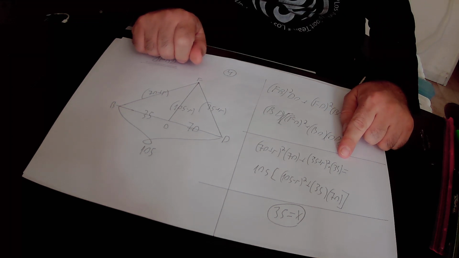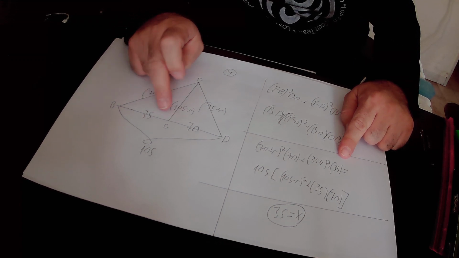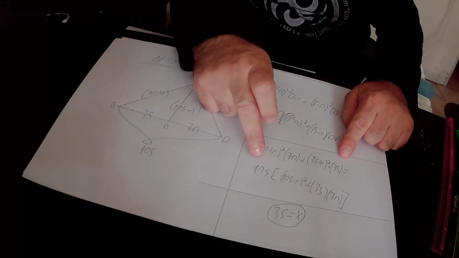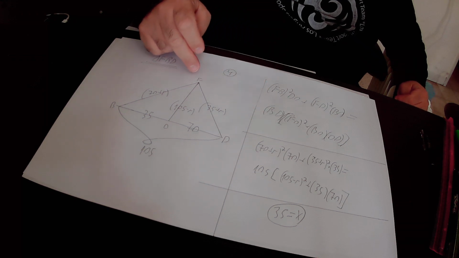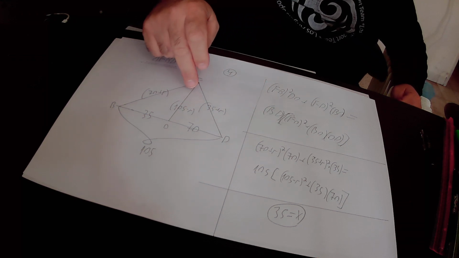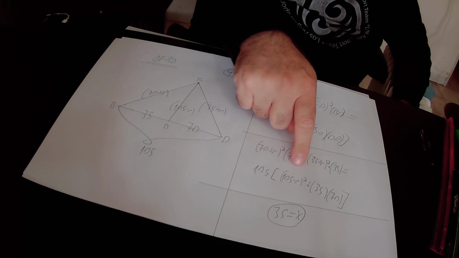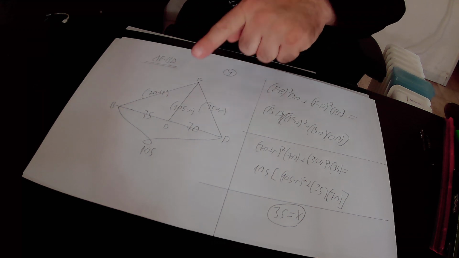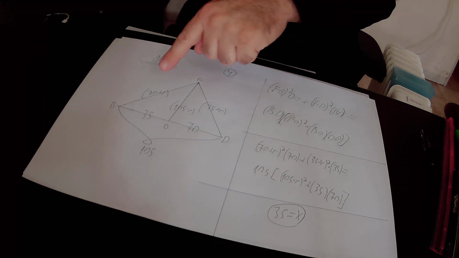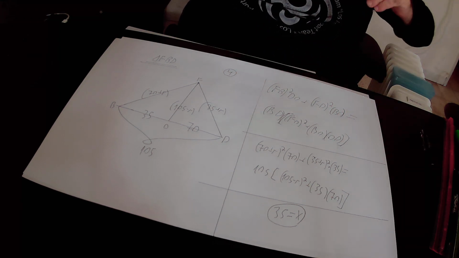And on the other side of the equation, we have BD, that is 105, so we substitute BD by 105. Inside the brackets we have FO squared. FO is 105 minus R, therefore FO squared is (105 minus R) squared plus BO times OD. BO is 35 and OD is 70, so it is 35 times 70.